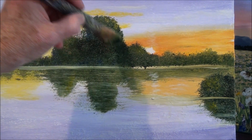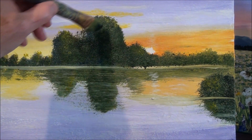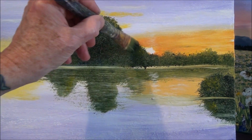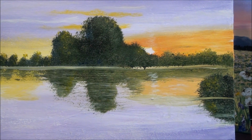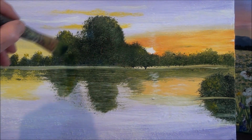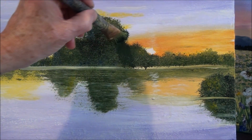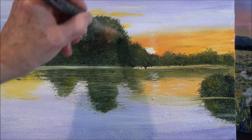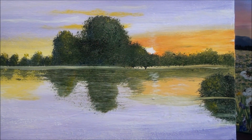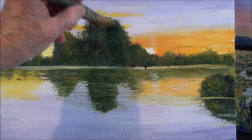Tap that one out a little bit more on this side. Boy, I never made such an ugly tree. Let's see if I can get that to come up here like that. Boy, oh boy. That is amazing. Alright. Now I'm just going to tap on the dark color again. And then I'm going to put a highlight on it and hope for the best.